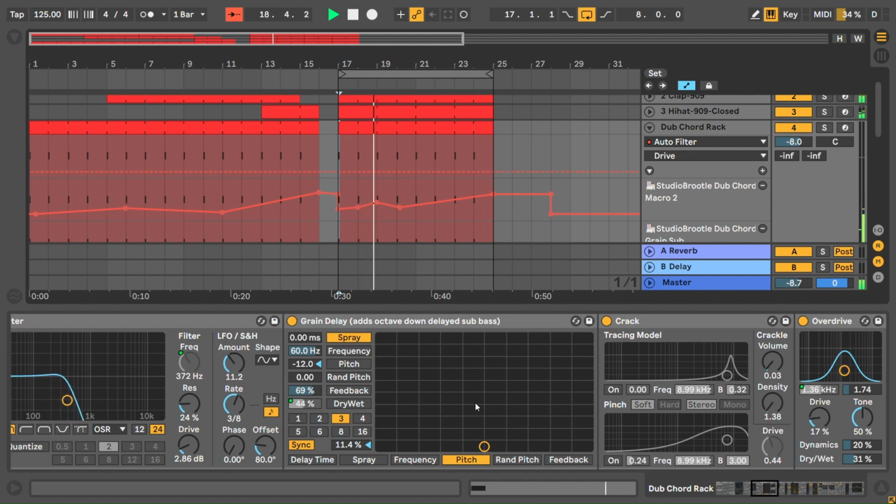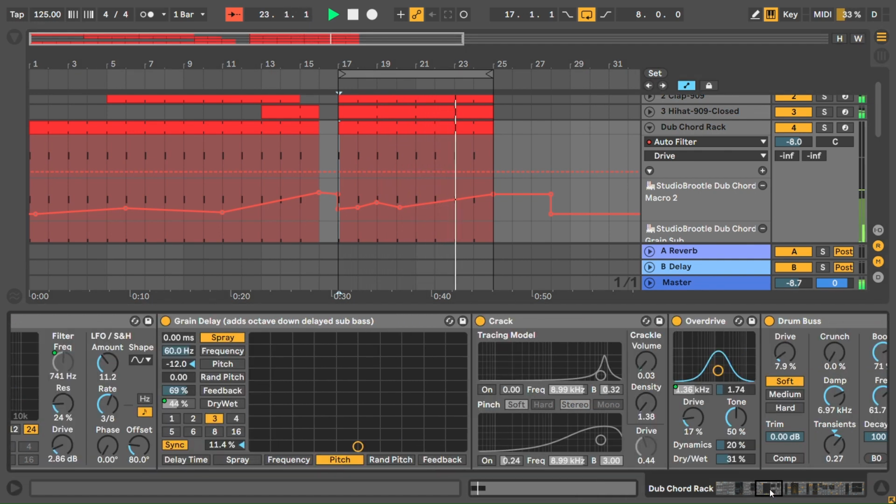That's why you're getting the normal chord plus a really bass heavy sound, because it's taking the normal chord and pitching it down an octave when it delays. Then I'm adding this, which adds crackle in the background, so it emulates an analog signal chain. If you turn it up, you'll get more crackle.